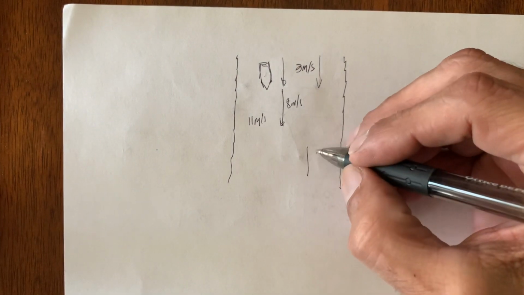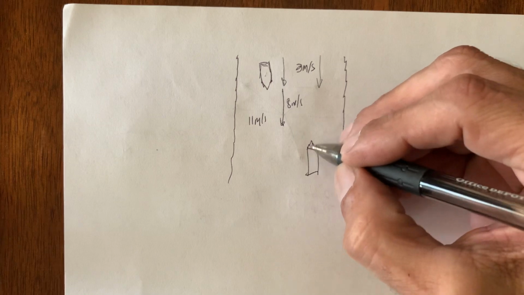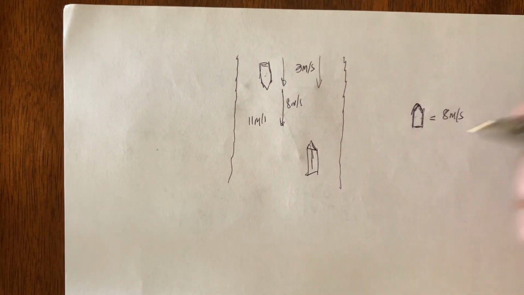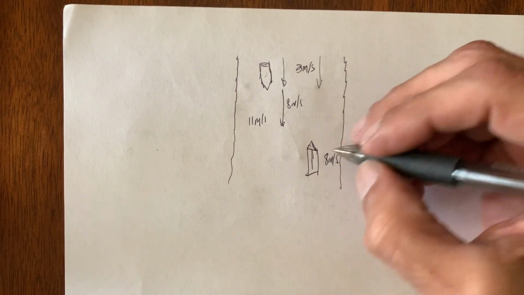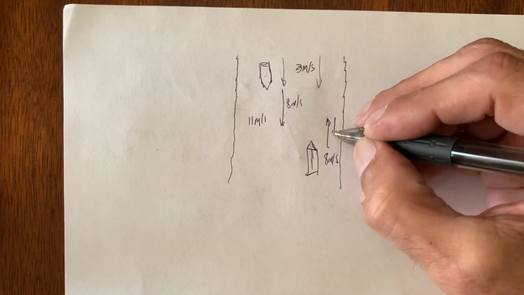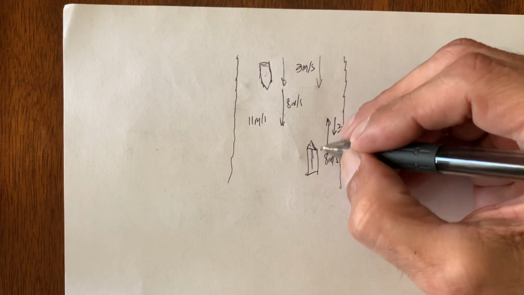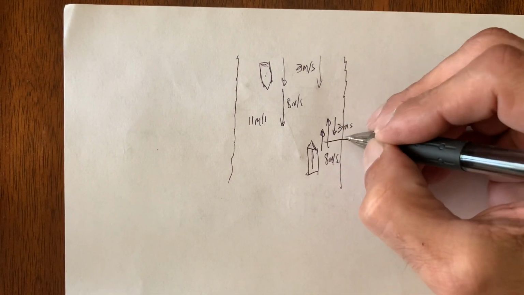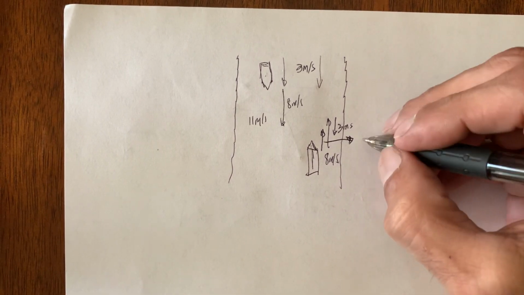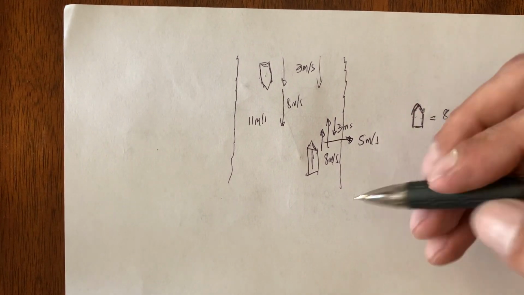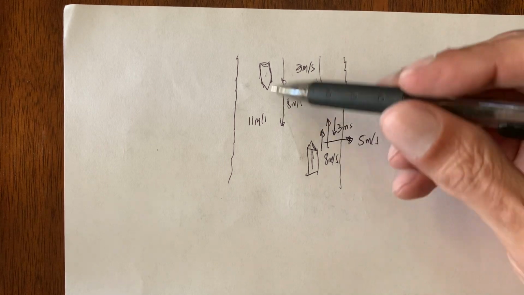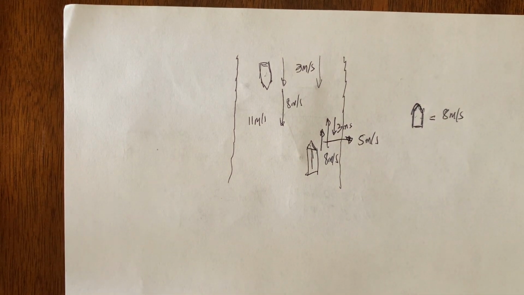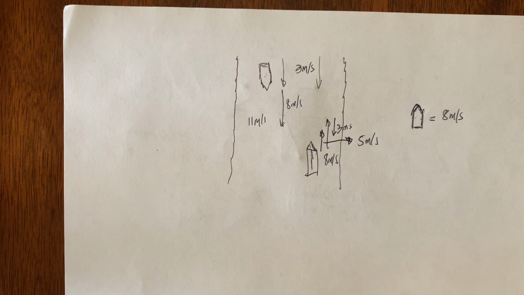If you were going upstream, and that was your boat, you'd be going up at 8 meters per second, but the current would be pushing you back at 3 meters per second, so your final velocity, or basically resultant velocity, would be 5 meters per second. So we just do 8 minus 3, instead of 8 plus 3 in here. And it's kind of simple to see what would be going on there.